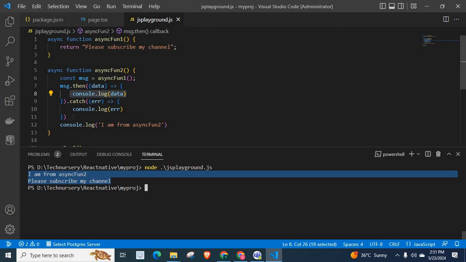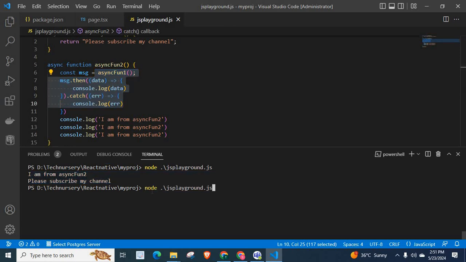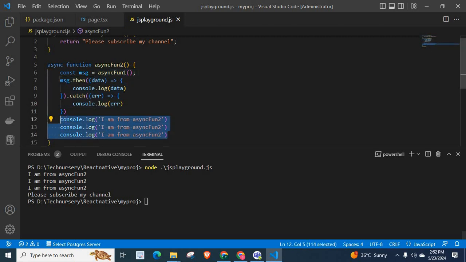But in the await async method, the entire program execution is stopped until we get a response from here. But using dot then and dot catch, we are not pausing the entire execution. This will be executed, and if there are other lines also, those lines will be executed too. Once we get the response from this async function, it will be shown on the terminal. For example, if you run it, look here, all these lines are executed, then we got the response from this async function, so it's showing at the end. We are not interrupting the main thread execution of the program.